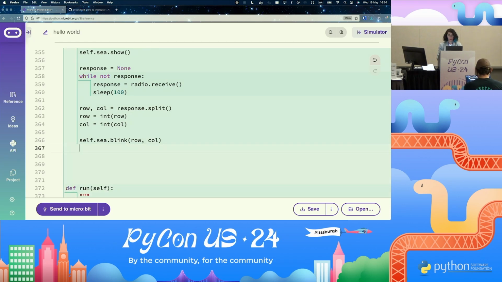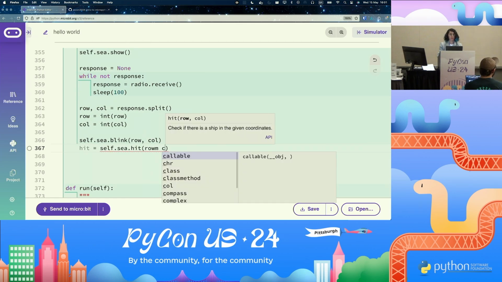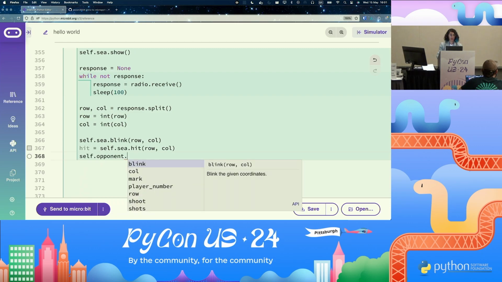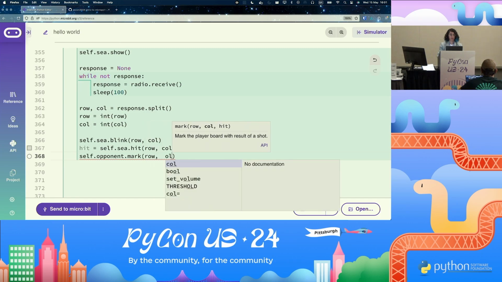And now we can check if our opponent hit our ship. So our C is going to say, because only the C knows where the ships are located. So row, col, and then we receive the response here. So they hit the ship, and if they hit, we need to check if they won the game. So we show the result of their shot, so where they shot. We check if they hit a ship, and then we mark in the opponent's board, because we need to keep track of where they have already shot our map. So we track this.